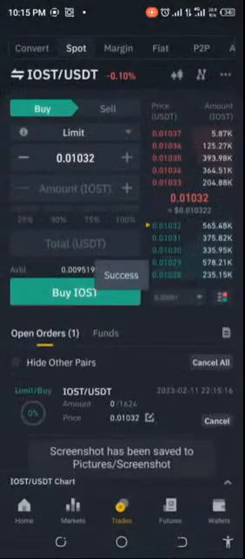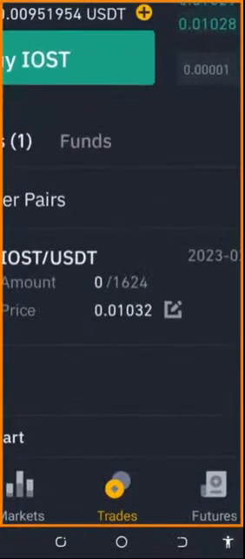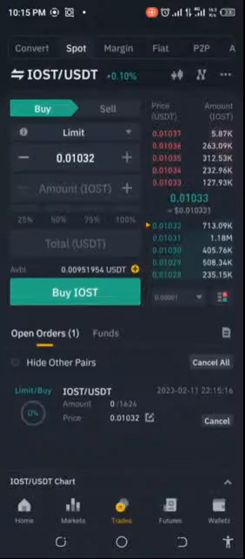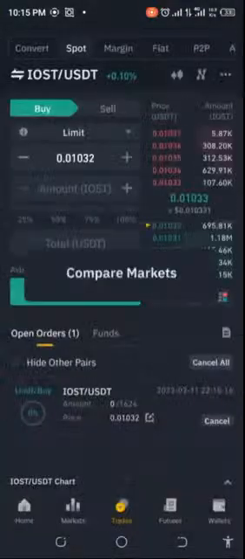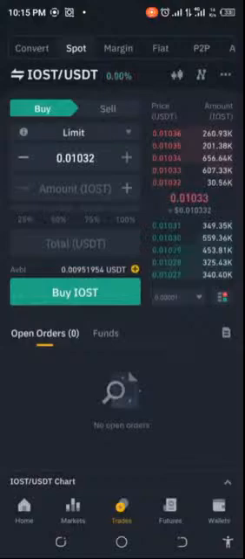Okay. So we're in the queue as usual. Let's see what we have here. Alrighty. So this is what we have. Let's see how long this will take us to get it bought, and then we move over to trying to get this sold, that should be from IOST to BTC. Let's see how long this takes, and I'll be back to give you the results. See you soon. Oh, can you just imagine, even before I could say see you soon, it has already been sold.